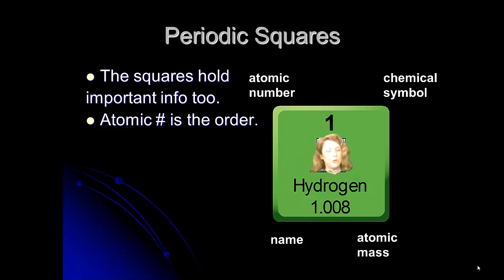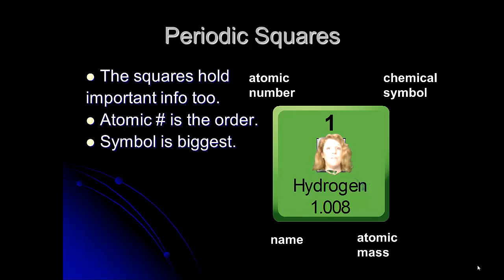So this is the number of protons that it has, and this is the number that has to be in order in a periodic table. The symbol, this capital H that you can't see because I'm in the way, is always the biggest thing in the square. And then underneath the symbol, you always have the name spelled out, for hydrogen, or whatever the element is. And then the bottom number is always the mass. That's the atomic mass, and that is the number of protons plus neutrons.